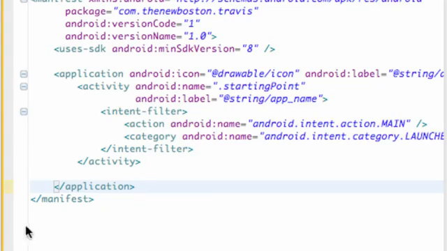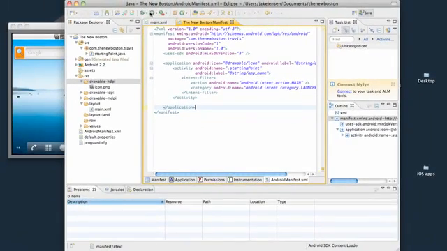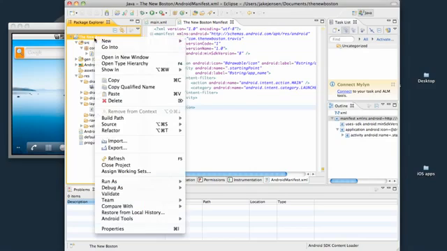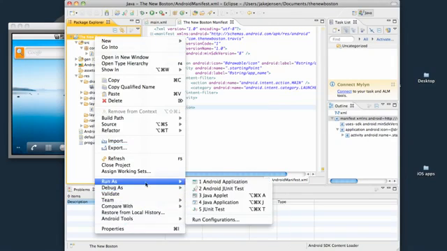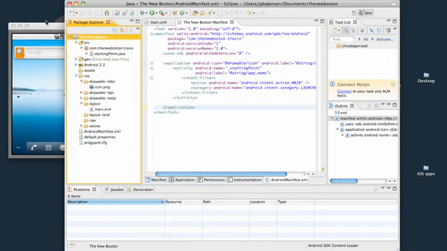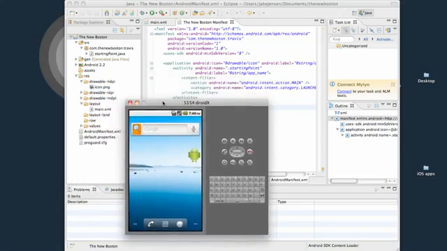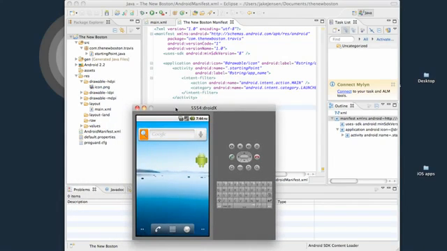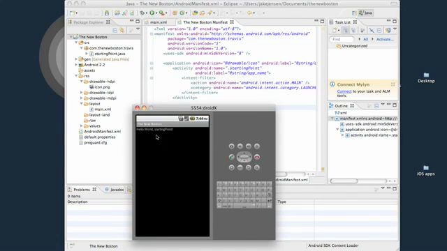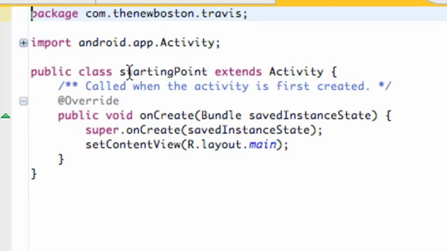So basically, that's kind of an overview. The only other thing I want you guys to do real quick is right click on your whole package, go to run as Android application, and that's going to load up on our emulator. I'm just going to briefly talk through everything that's happening. As it's installing onto our emulator, it's looking for the launcher item, like I said, within the manifest. Then it calls this starting point class that we set up right here, which is an activity class.